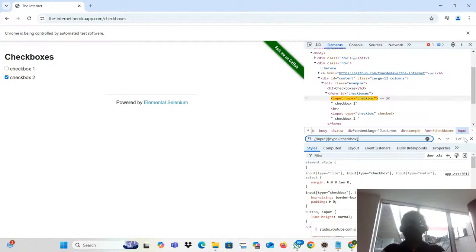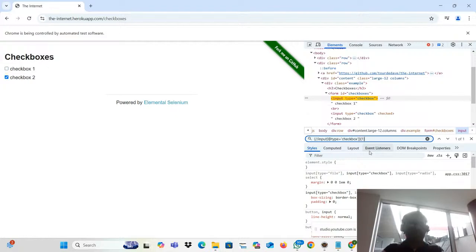You'll see that there are two matching nodes, so we are going to take the first one. This XPath stuff, everything I already explained, so please go through the previous video. So now it is finding the first checkbox.